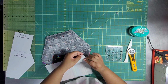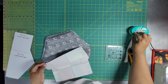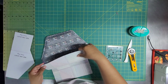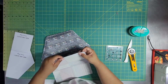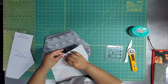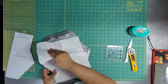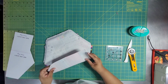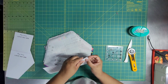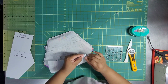So I'm just going to throw some pins in here across the top. Got it. And I'm going to flip it over and I'm going to pin the same thing here. And this should be a really fast, easy sew right across the top.